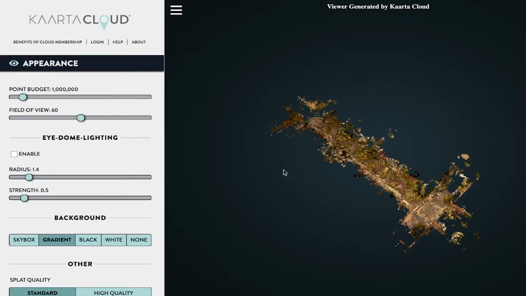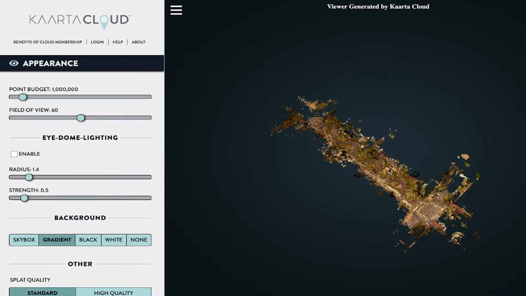Now, when I open this scan, you might recognize the name Lombard Street. It's a very famous tourist attraction in San Francisco, known for the brick section of Lombard Street that has 8 hairpin turns. Lombard Street is considered by many to be one of the most crooked streets in the world, and with these visualization tools that I'm about to show you, you can actually put that to the test.